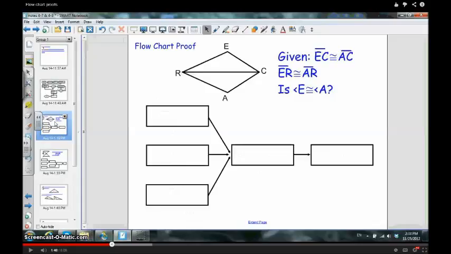Was that your same question? Yep. Okay, example 1, copy down the diagram. Make sure you write down the given information and the boxes. Make sure the boxes are large enough that you can actually write in them. They don't have to be enormous, but you have to be able to put some words inside of them.